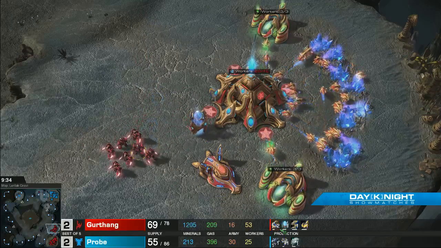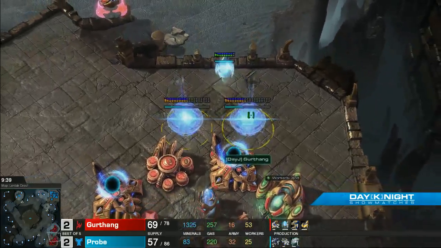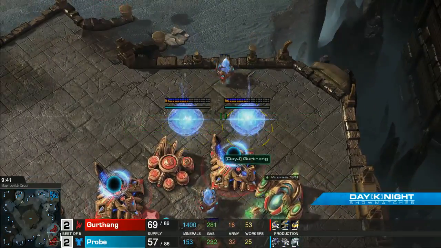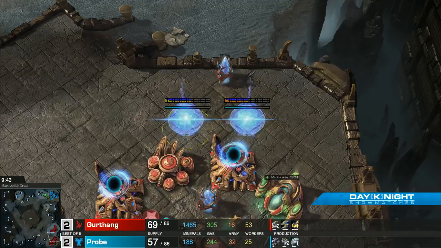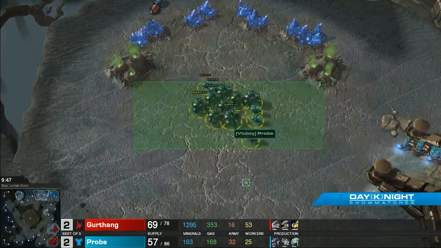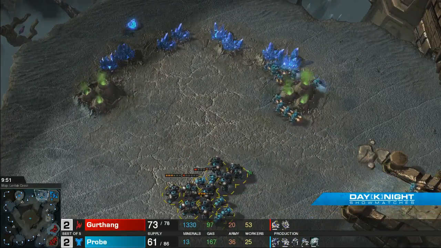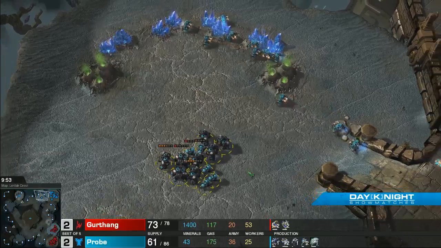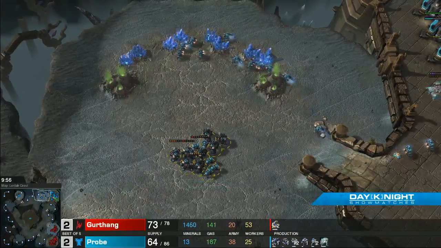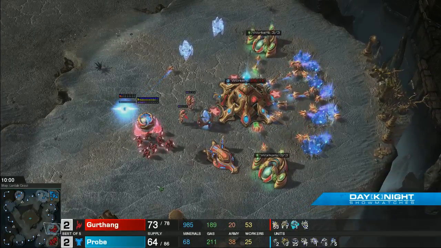But wow, 2 robos coming out of Gurthang. 2 robotics facilities. He's been stung by Marauder play these last couple games, so I think Double Immortal is going to be perfect for this. So many Marauders here. Probe taking back his base. He's actually going to move down and get a third in his natural once he has enough minerals, it looks like. And if we look at the units tab, we see that Gurthang does have double the workers of Probe.